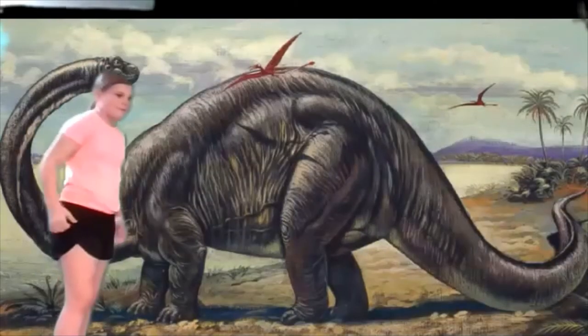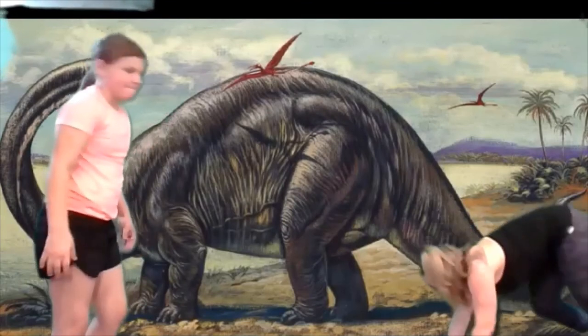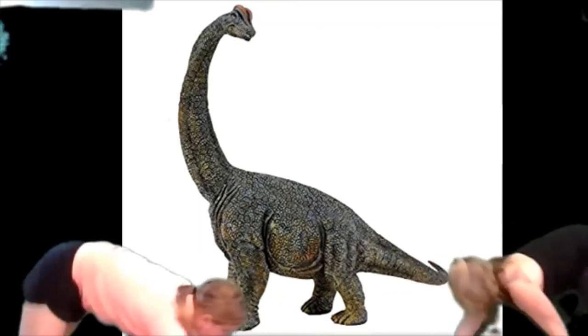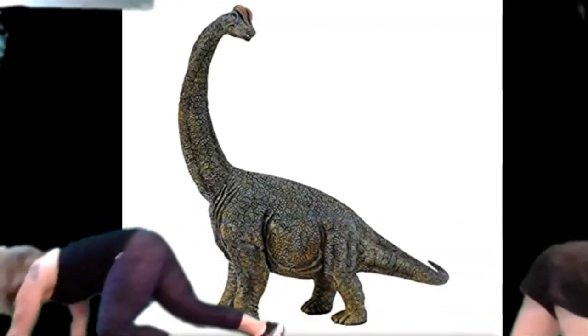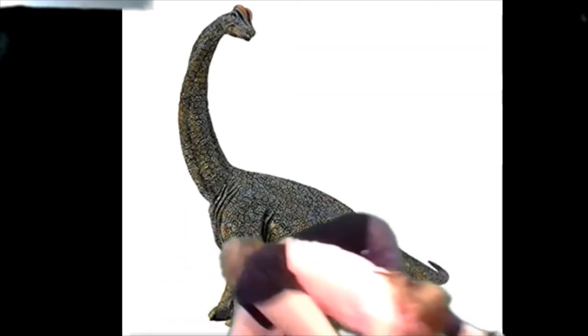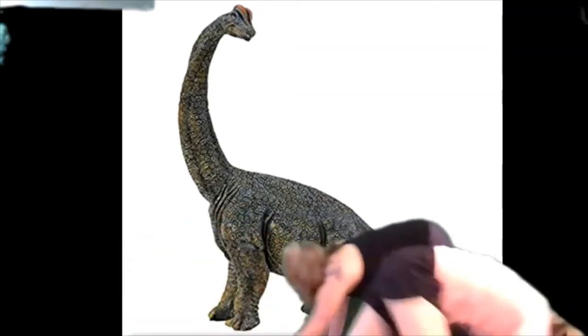So now that we're doing that bear walk again, we're going to go forward and back. Forward all the way across. Back all the way across. And forward all the way across. And backward. And last time forward. And all the way back.